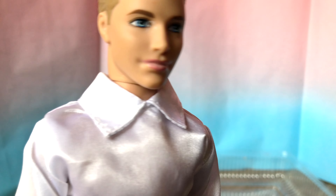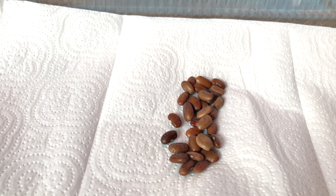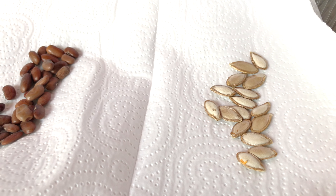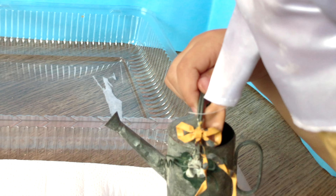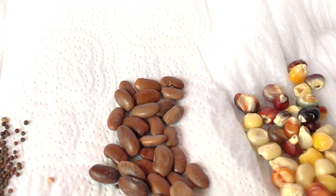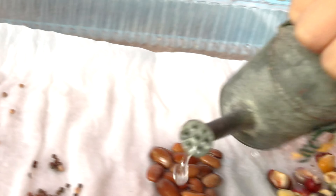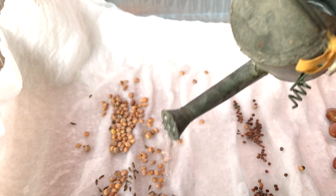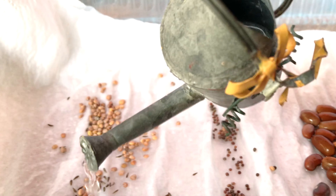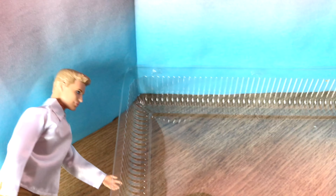All seeds need the right combination of water, oxygen, and the right temperatures to grow. It is time to water the seeds. A paper towel will store the water for the seeds. Seeds will drink or absorb water through their skin, called the seed coat. After they get enough water, seeds start to grow or sprout, which means they grow roots and later stems and leaves to absorb sunlight. At first, seeds need only water to sprout. They get all their food, called nutrients, from the inside of the seed. After germination, they grow roots, which allows them to get nutrients or food from the soil.